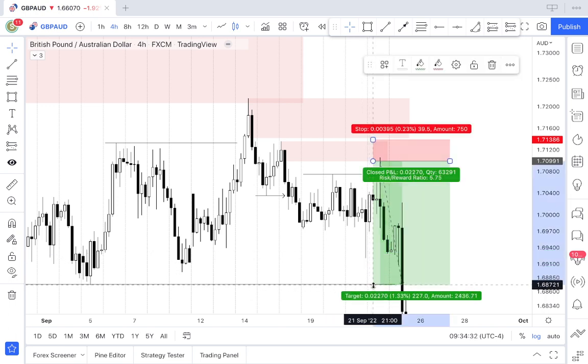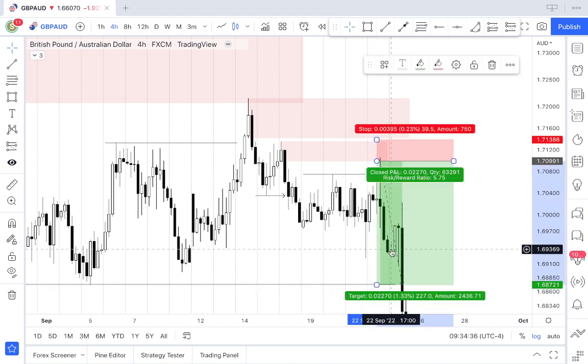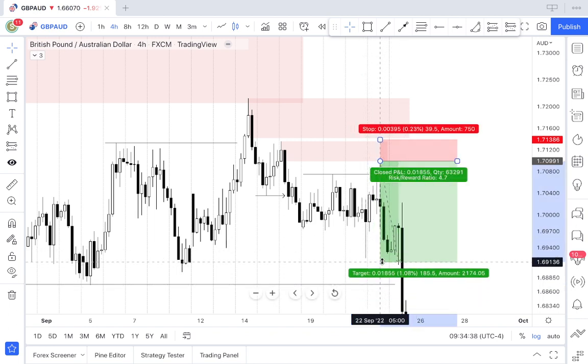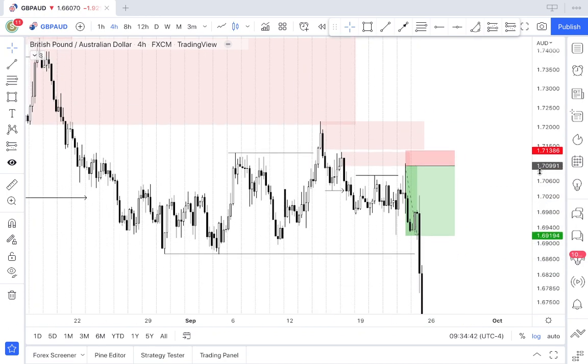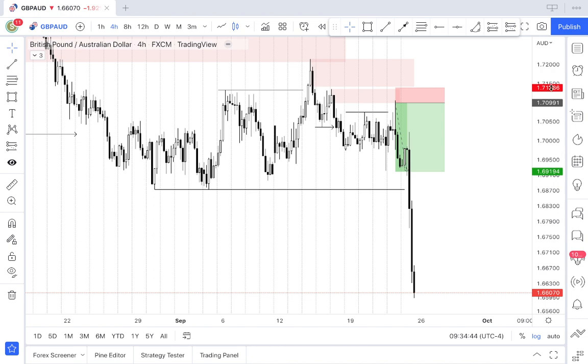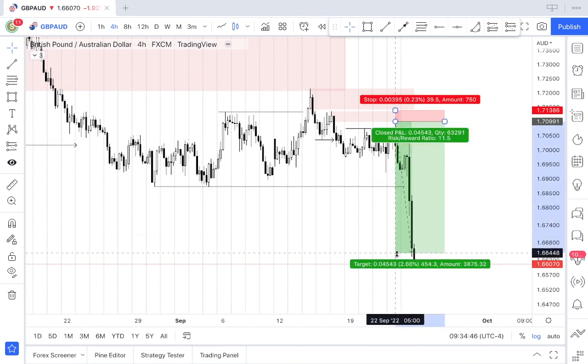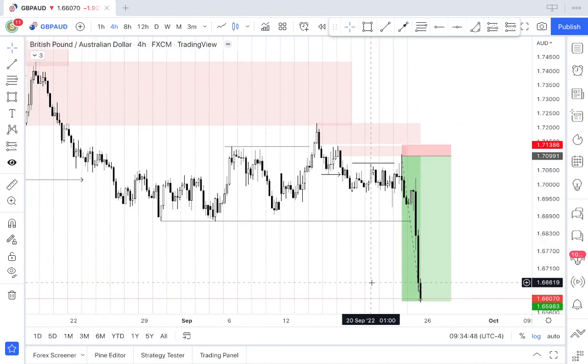But I personally don't really hold my trades that long. According to my rule for this strategy I'm doing, I just target structure. So I just targeted that low here, which is 4.5 R. I didn't leave any runner. I don't care about runners anymore. But you know, if you do leave a runner, I don't want to say I regret not leaving a runner. It is what it is.